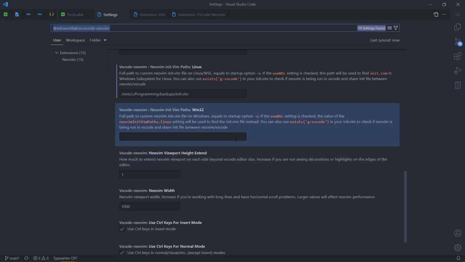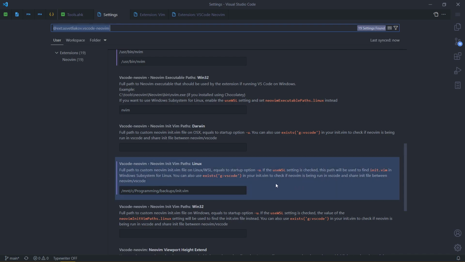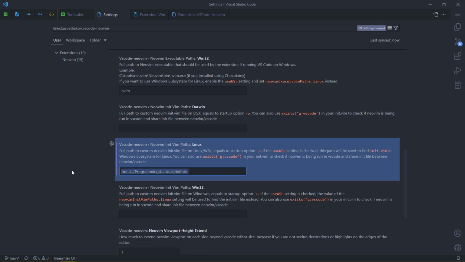So for Neovim, you provide a path to the init.vim file. Why is it not the correct one? Why not to the Linux init.vim file? Because I actually experienced some instabilities with it. Sometimes it updates, sometimes it doesn't.